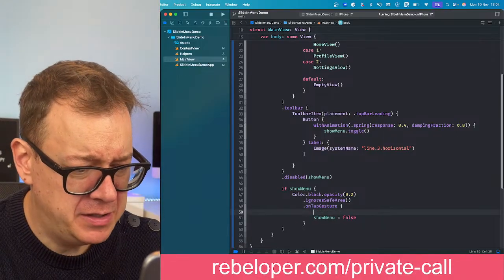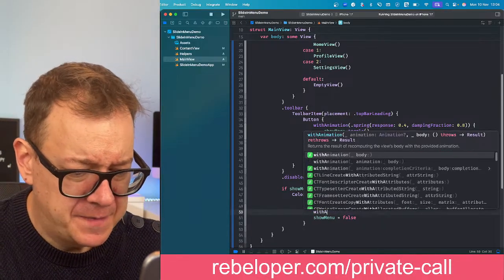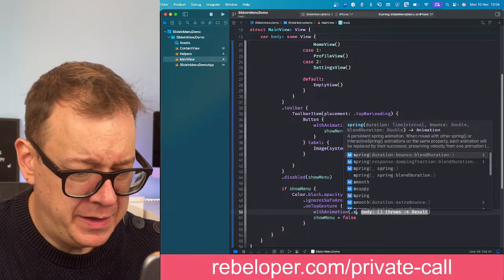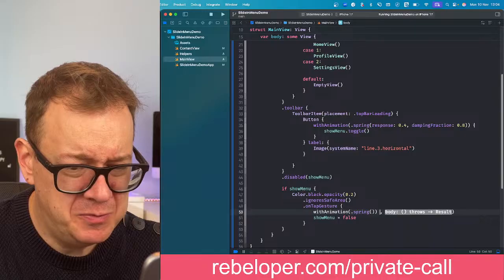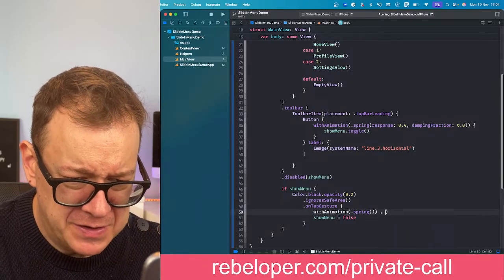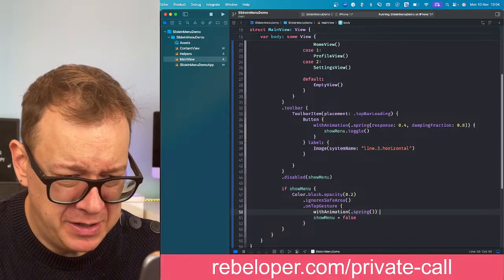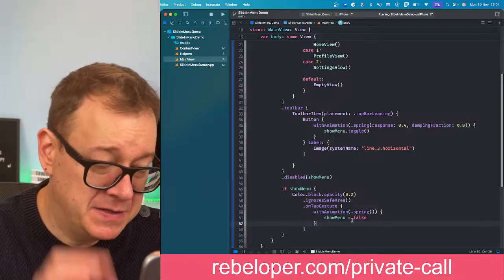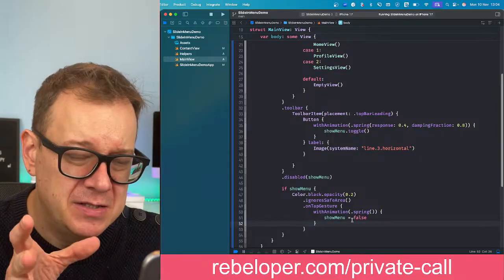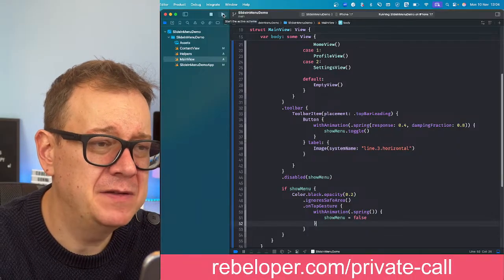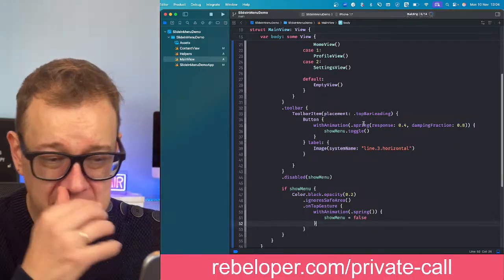And let's just add in here withAnimation with a spring. Default spring will be just fine. Oh, and let me just type this out manually. I want to have an open parenthesis and a closing parenthesis for the showMenu. Okay, so let's just check it out, because now we already have something to look at in the simulator.